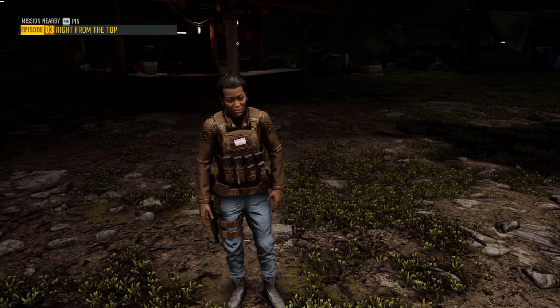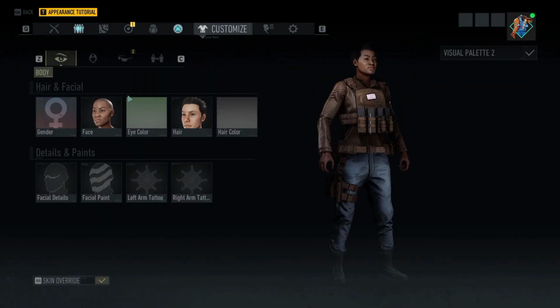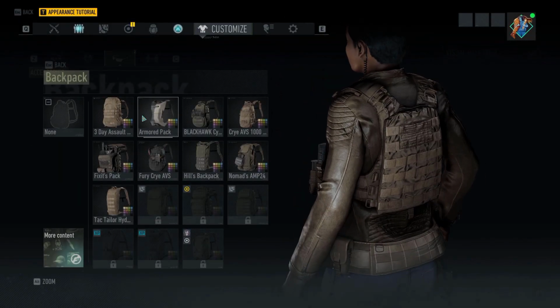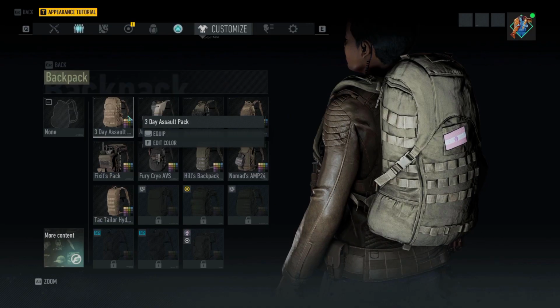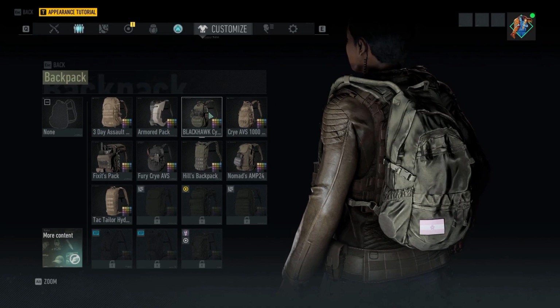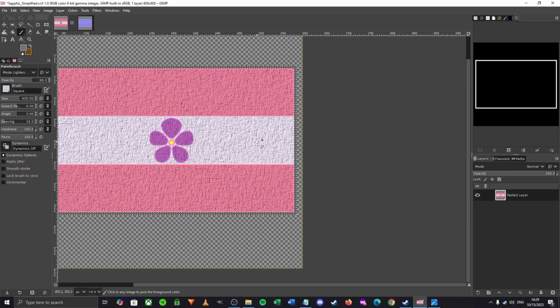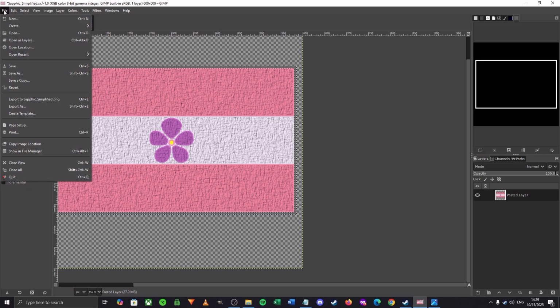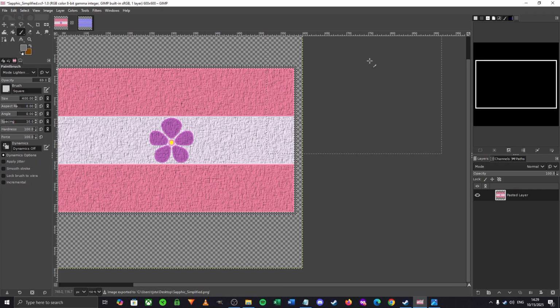You will likely have to go back into GIMP and tweak the file a little bit. It might not look exactly as you imagined. In my case, the border I selected was too dark for the patch, so I went back in, lightened it up, and now it looks much better in-game.